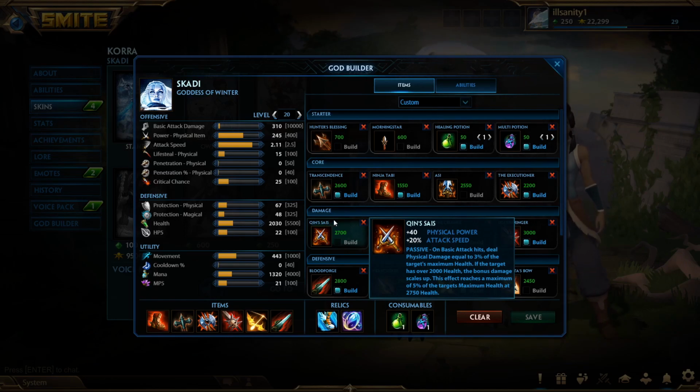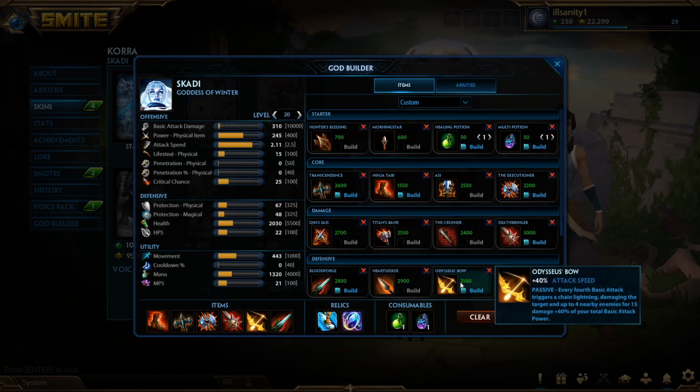Or if you wanted to keep Deathbringer, you could actually swap out Odysseus Bow. I like this item. It's really good. So 40% attack speed. Every fourth basic attack triggers a chain lightning, damaging the target and up to 4 nearby enemies for 15 damage, plus 60% of your total basic attack power. This item is really good, but it is probably one of the main items that you could switch out.